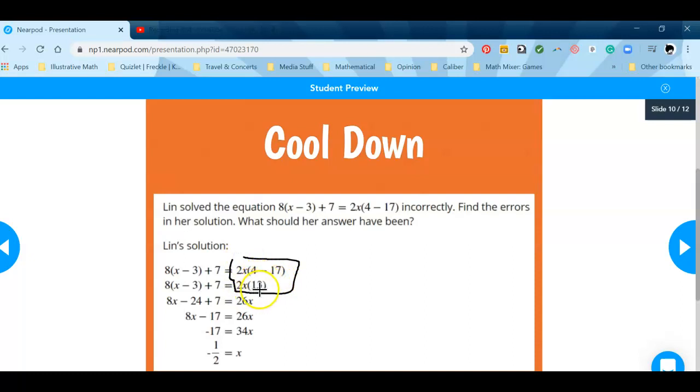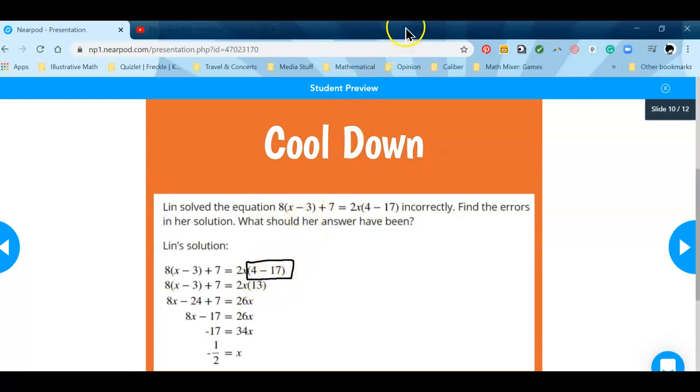I have 13. So if you compare, you can notice here, I have 4 positives and I have 17 negatives. What did they do? They did not put 13 negatives, they put 13 positives. So you can see that Lynn's mistake right there is that she can do this. There's no crime against that, combining like terms in a situation. But when she combined like terms, she did it incorrectly, and she put 13 positives.